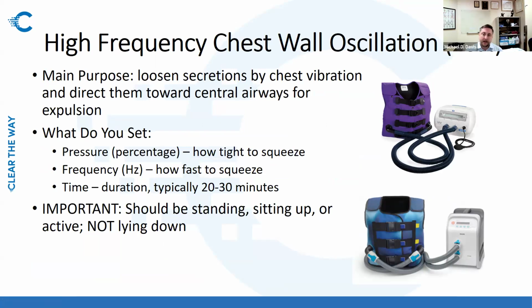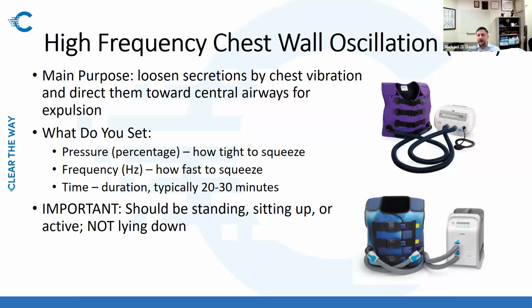A device that really revolutionized airway clearance in the cystic fibrosis population, well, the technology is called high frequency chest wall oscillation, frequently referred to as the VEST in the States. The VEST is a brand name of a device, but you'll hear it used for the generic devices as well made by other companies. And so this, as opposed to blowing a gas in or having you exhale against a valve, literally shakes from the outside of your chest wall to help loosen those secretions and direct them towards the middle airways.